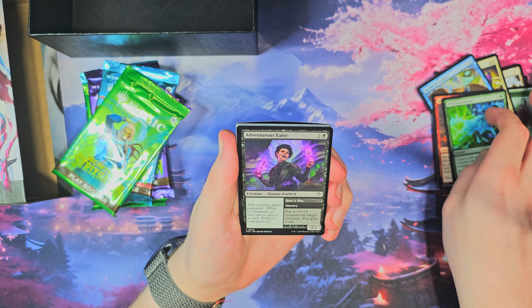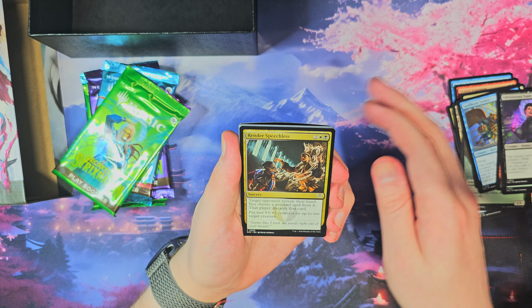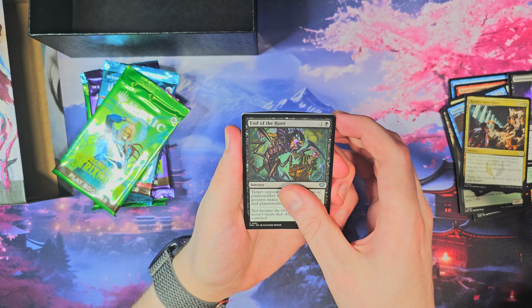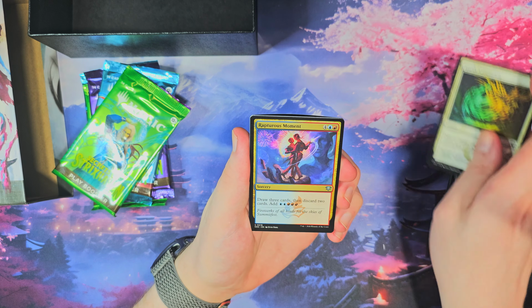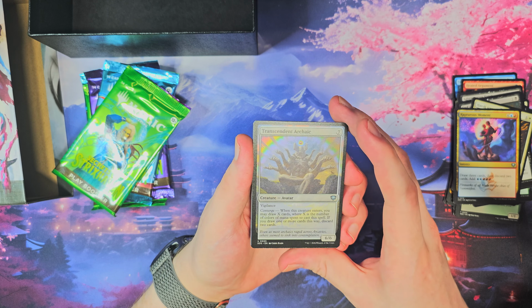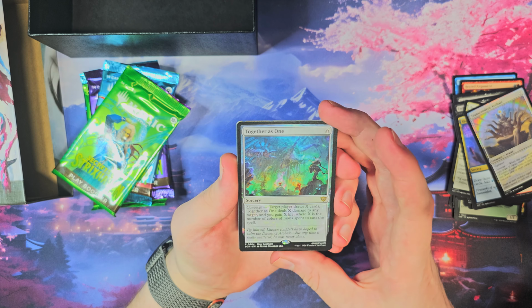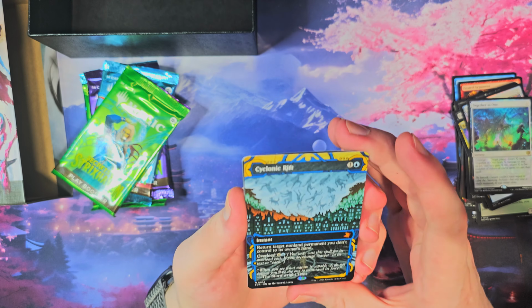All right, moving in here, we've got an Adventurous Eater, Render Speechless. Then we've got an End the Hunt, Harsh Annotation, Rapturous Moment. It's not too bad. Transcendent Archaic. Quite a few Archaics here. Together as One for our rare. That's pretty nice. Let's go!